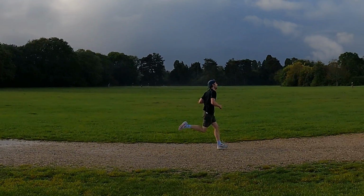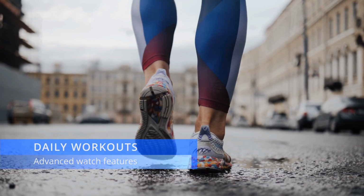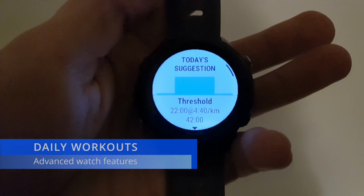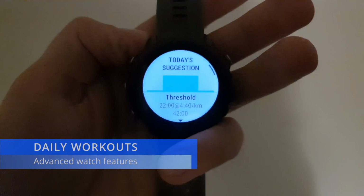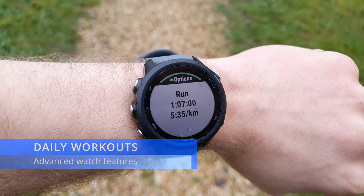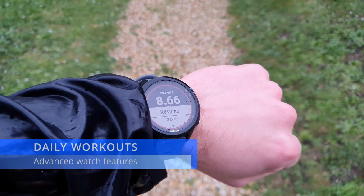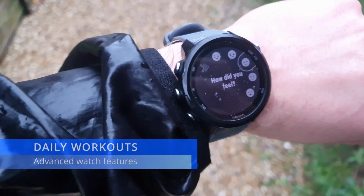The first more advanced feature I want to talk about with the Garmin 245 is the daily suggested workouts. This is the feature I found myself using the most of the advanced features, and I find with enough data it's a really good suggestion. When I first got the watch, all it recommended to me was either to do a base run or to rest, but over time as I kept using it, I did find it showed more variety day to day, with tempo runs and thresholds being suggested as well, and rest days becoming suggested recovery or active days as well. So some subtle changes there and some variety in the suggestions.